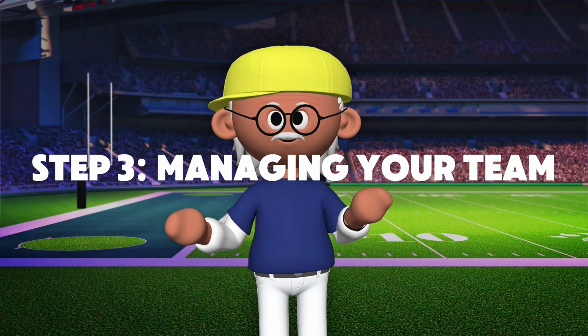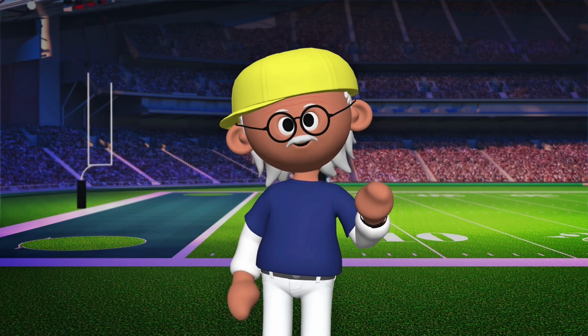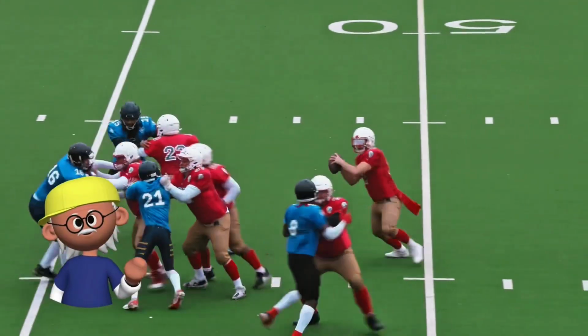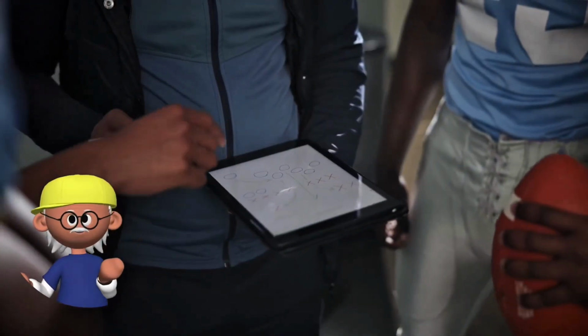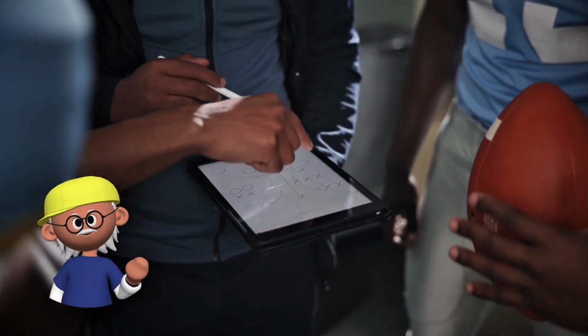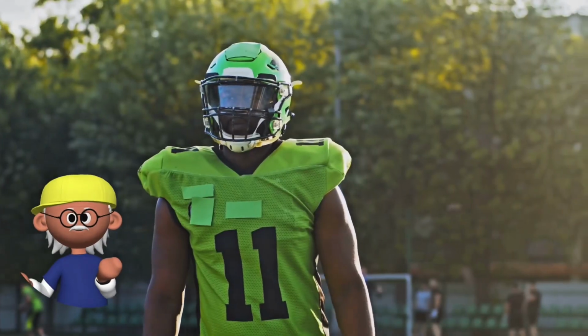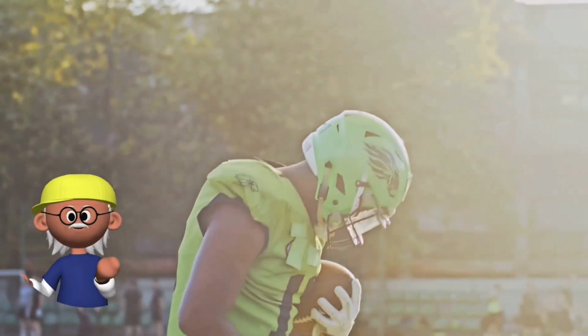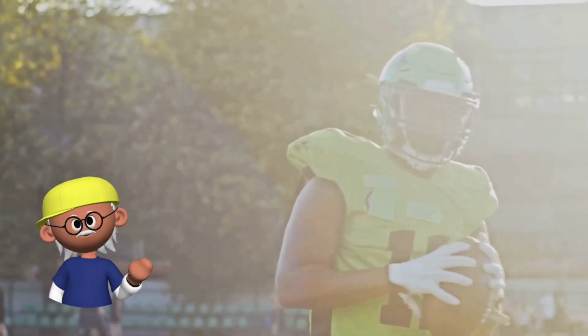Step 3. Managing your team. Once the season starts, the real game begins. Every week, you'll set your lineup, meaning you choose which players are active. If one of your players is injured or has a bye week, meaning that their team isn't playing that week, then you'll need to swap them out for another player.